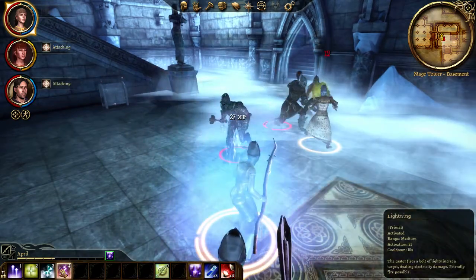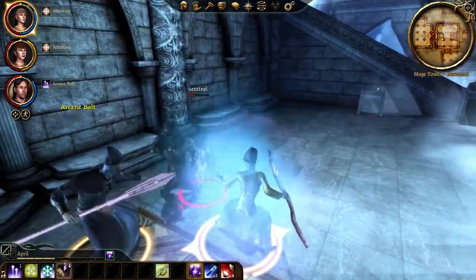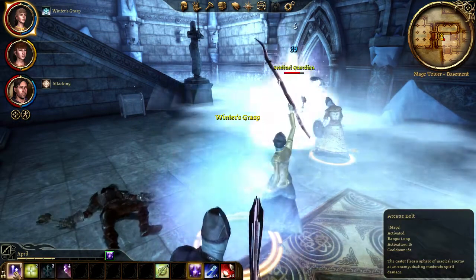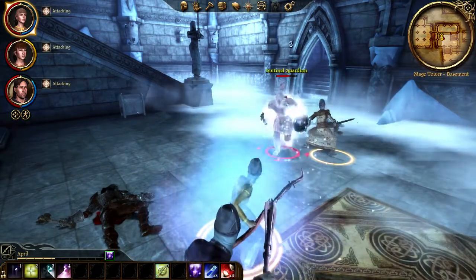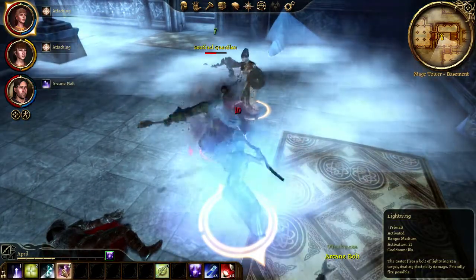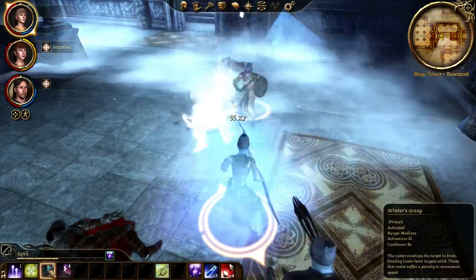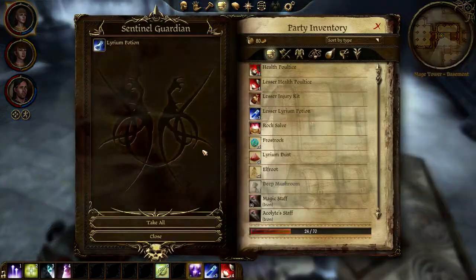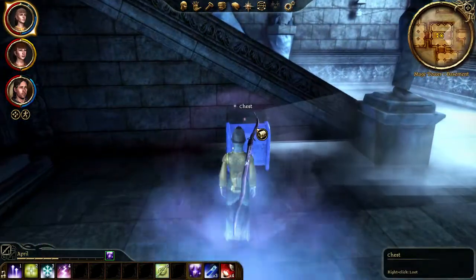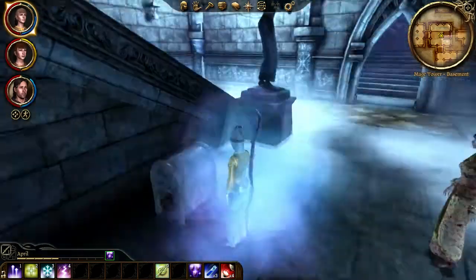No quarters! How about we get out of here! Oh, there's a yellow one too. Let's get started. I thought somebody was behind me though. Less fighting, more dying, like you! You started this! Anyway, right. Trade manifest. Fine.